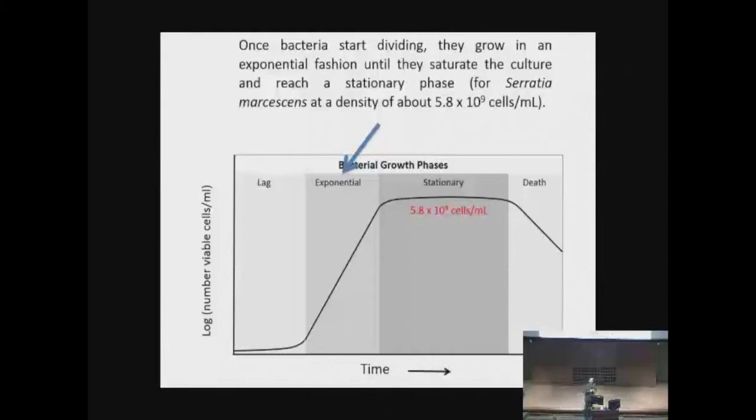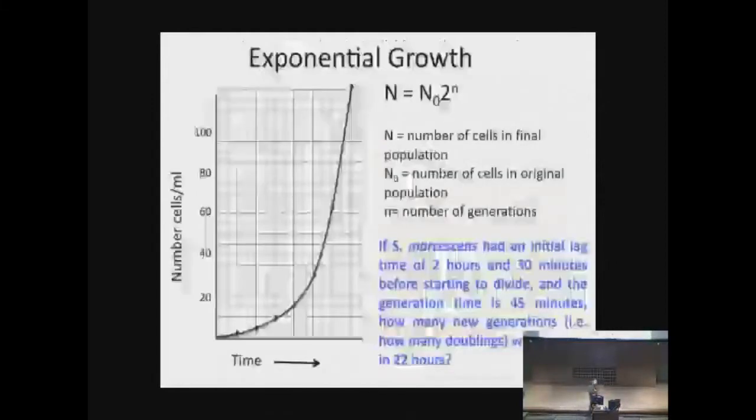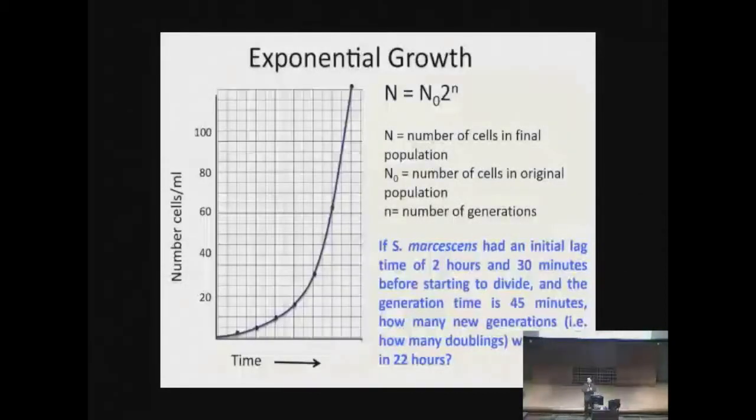So again, in the lag phase, enzymes are being produced. In the exponential phase, that's when the bacteria is growing, and it reaches a stationary phase, and just like everything else on the planet, eventually dies. So exponential growth is the phase when we are looking at this bacteria and you are going to study it.